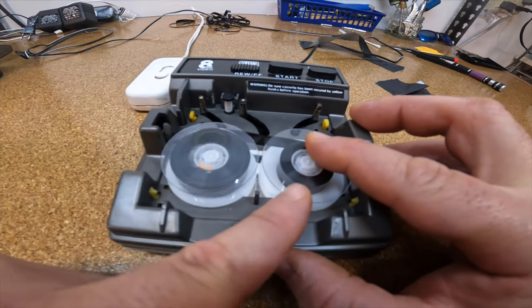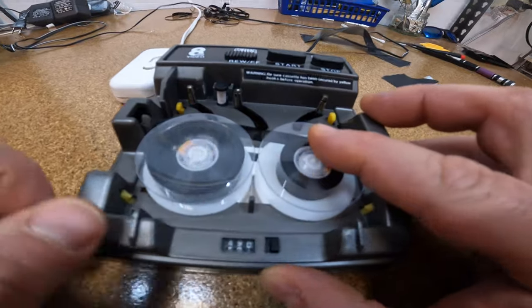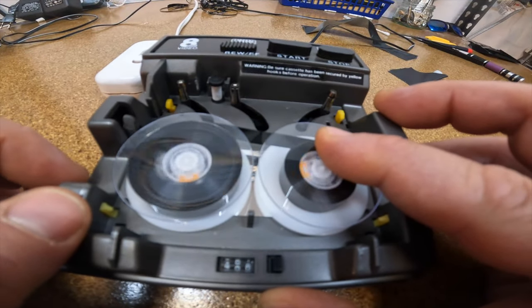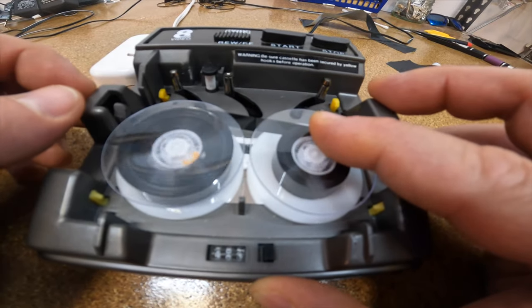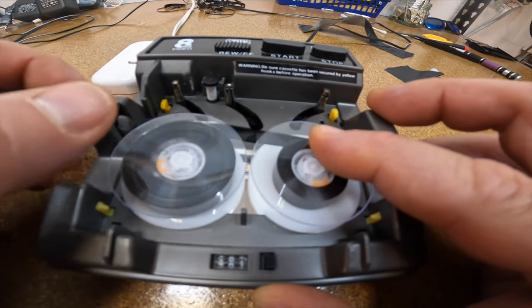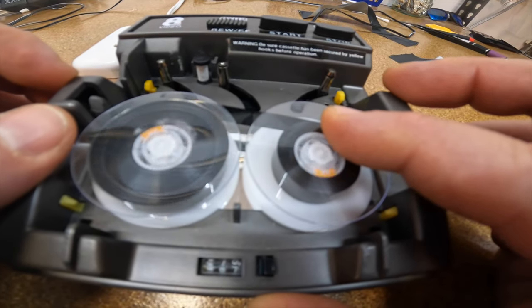So the tension that I'm putting on this hand here, it's really slowing it down. And it's causing this to kind of have more tension on it. And it's really helping it not rip. You can hear it.